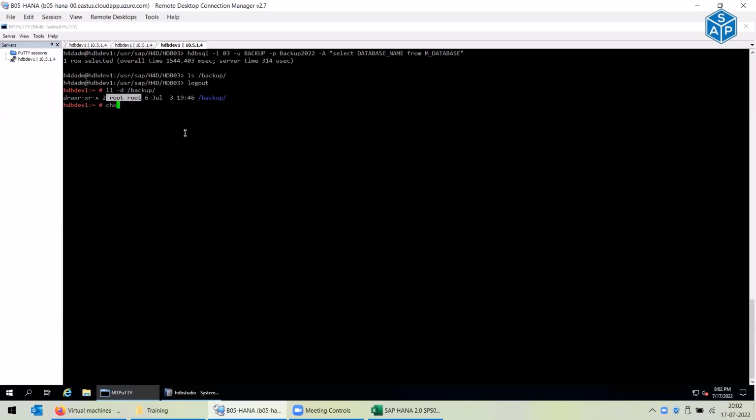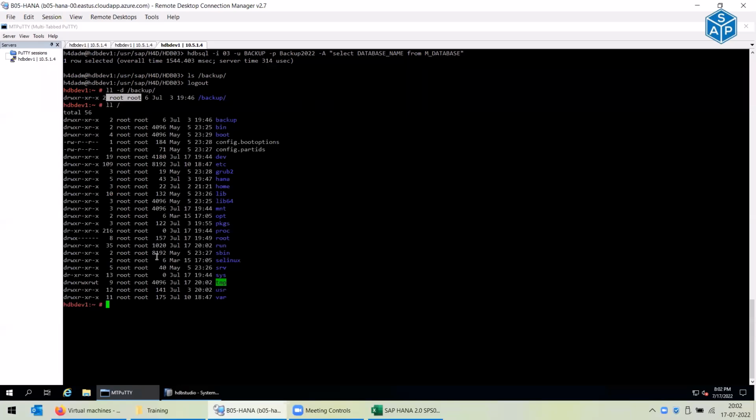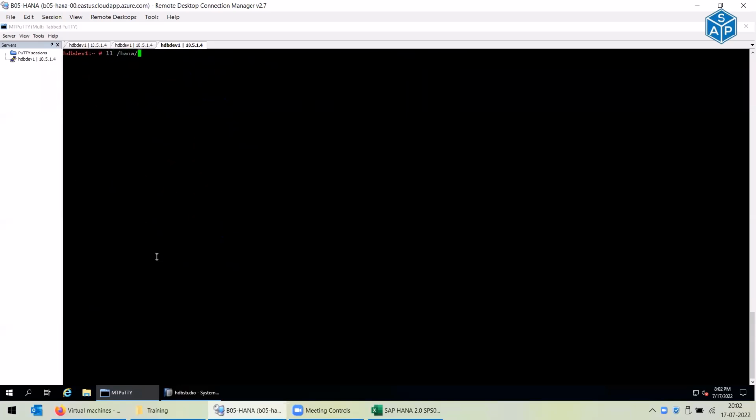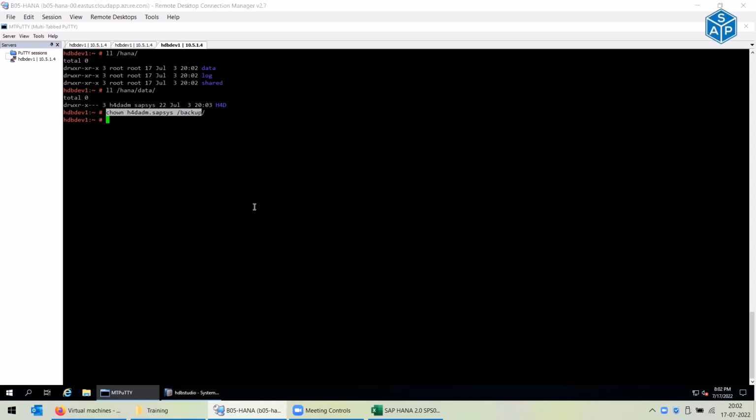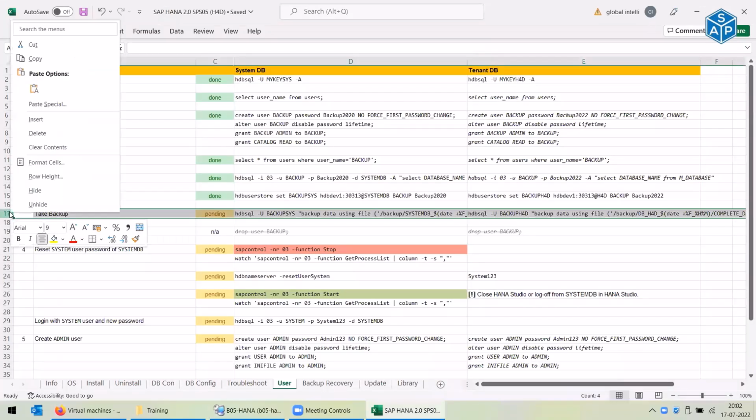So I have to run chown, the user and the password, and give it to the slash backup directory. So here I need to add one more step before taking the backup.